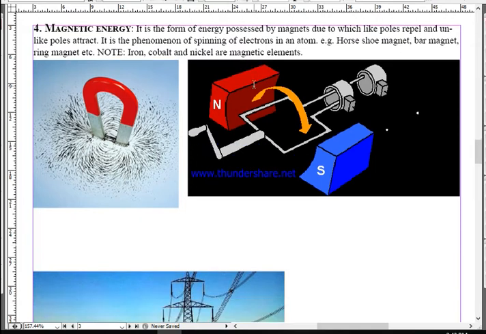Now see, here I gave you this picture as a bonus. This is a picture of a generator, which produces electricity. This is the internal structure of a generator. Here you can see it contains magnets kept in such a way that the north pole of one magnet and the south pole of another magnet are facing each other, so there is a magnetic field originating from north pole to south pole, and in that magnetic field a coil is placed.